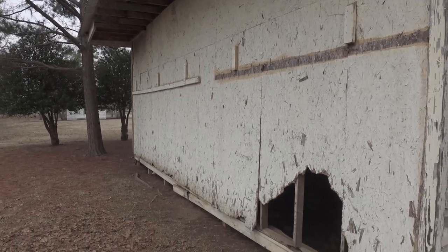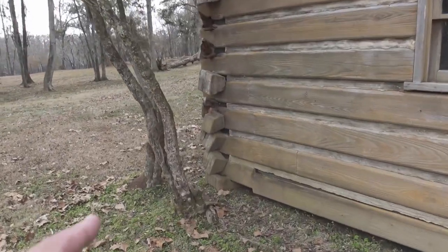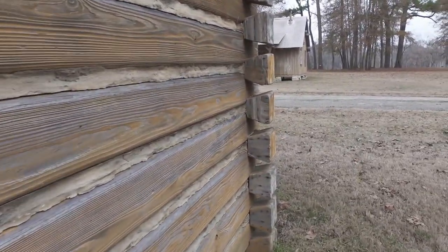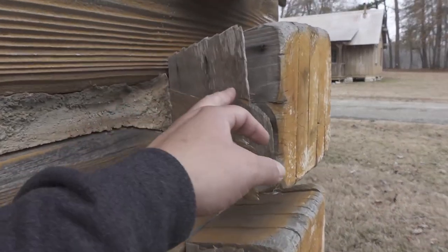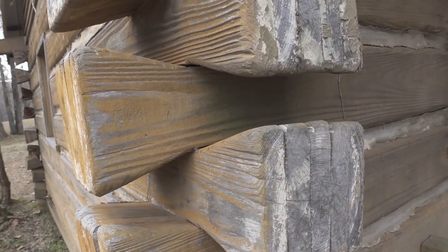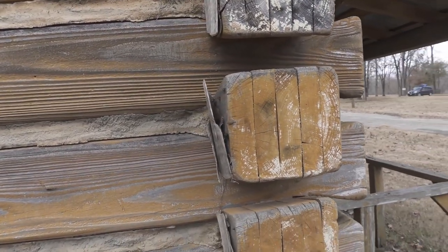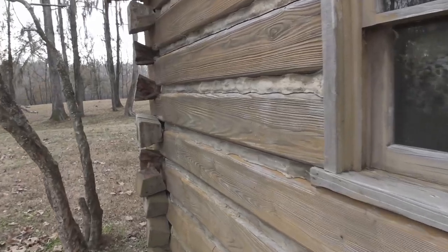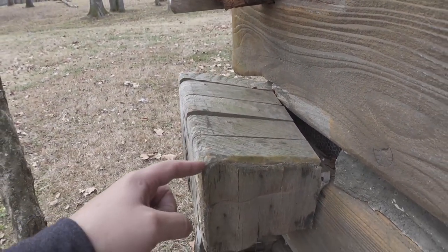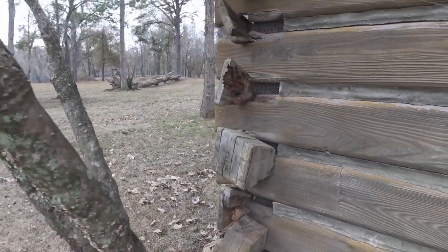Backside's not even finished off, just plywood, particle board. Curious what the back side of this looks like. Oh, look at this, I was noticing in the corner. Because this is supposed to be like a log building. You can see here, look at all the plywood that they stapled on the back to hold all these together. So it's meant to look like that, but you can see it's just a bunch of 2x8s or something all put together. And then over here on this side, they're just these little blocks, like all these 2x8s all stapled together, and then they were nailed to the end here, so it looks like it's a log style cabin.